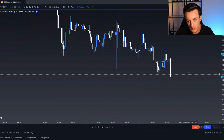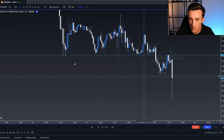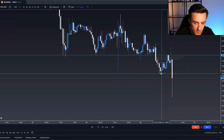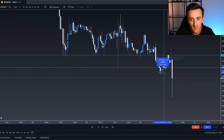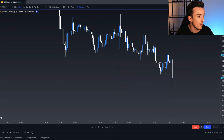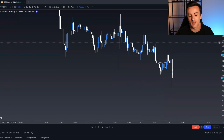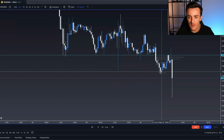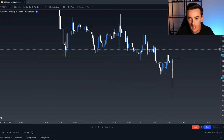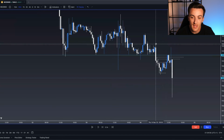It came back down and then just kept pushing up. We had some news. And then boom, gold slammed all the way back down and re-grabbed all of them lows. And this was just a very, very simple 3-pin pattern, morning star formation, hadn't liquidated any 30-minute highs, came back up, retested this support, 36 ticks in that little move back up. And I ended up closing the day up on gold after fees and commissions around $2,300, which is trading 10 contracts around 23 ticks. From here to there was all I needed to lock up $2,000 in the day.